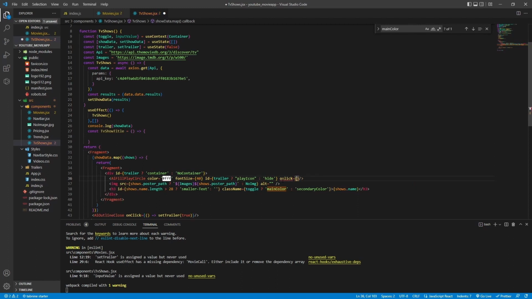But in order to pass something, you have to put it in a function. In order to pass it, you're gonna want to go to shows. No, we just want to do shows. We'll pass in the shows, whatever one we click.